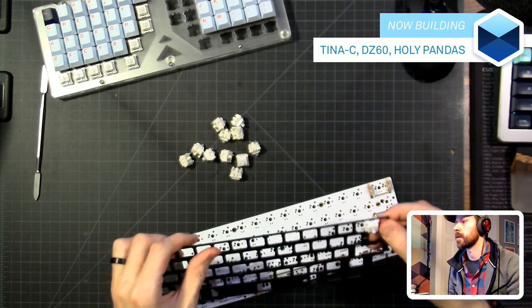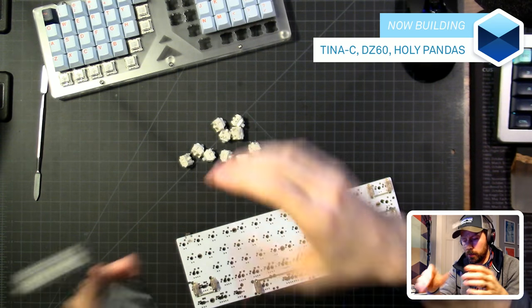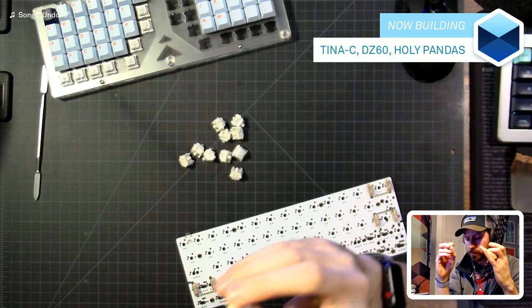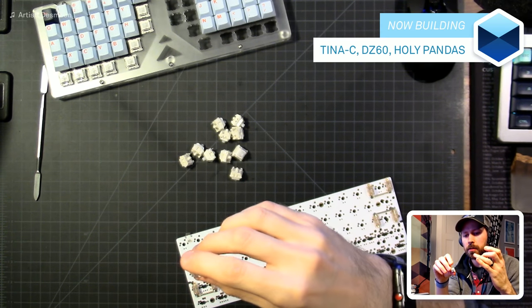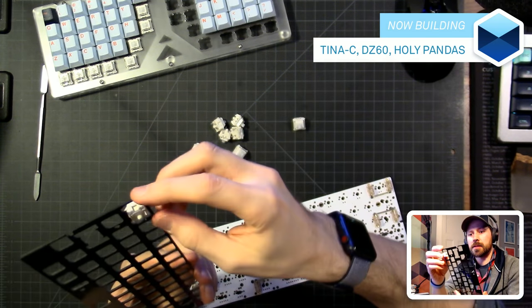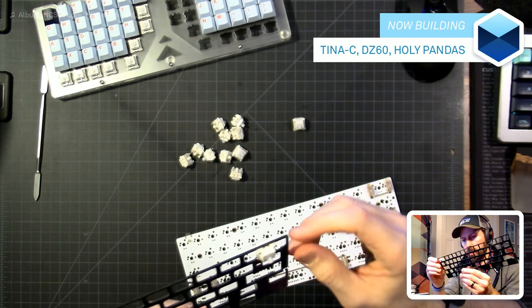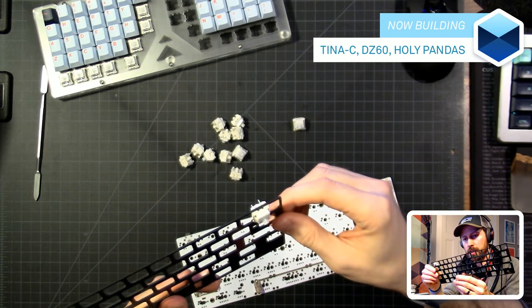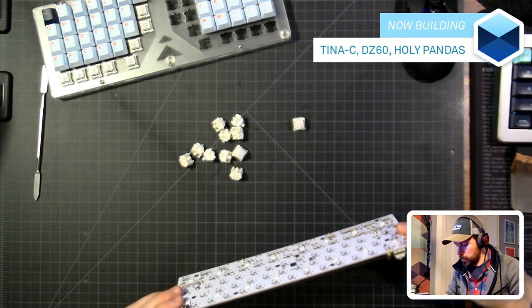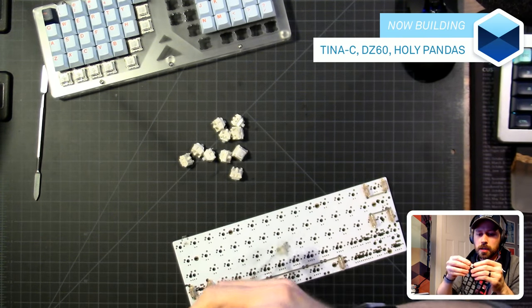So I think I talked about this on the last stream, but one of the things that bothers me is not all the switches have the same PCB foot. And so sometimes they don't sit tight in the PCB when you're soldering, and I don't want them to be crooked. But the nice thing is this plate has like no tolerance at all. So they're snapping in extremely tight. So they're actually gonna sit real straight, which is super cool. All right, let's just make sure that lines up. And it does, awesome.